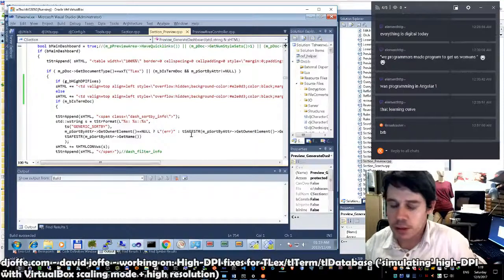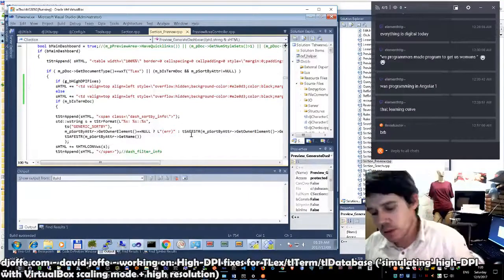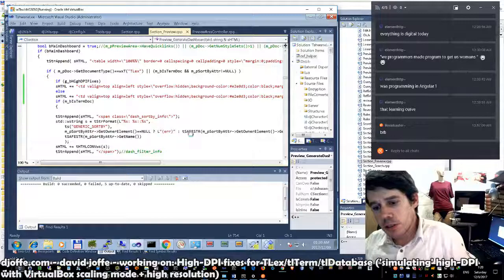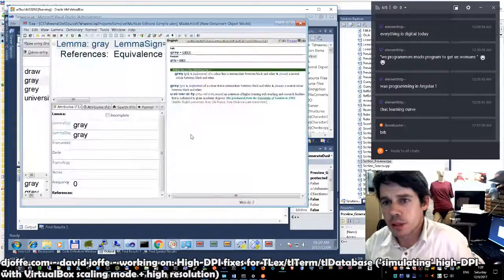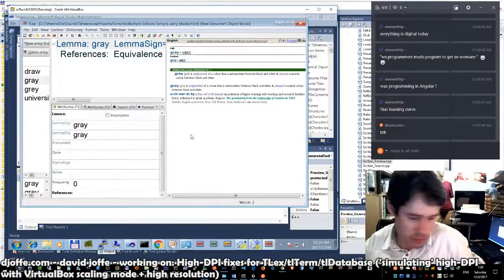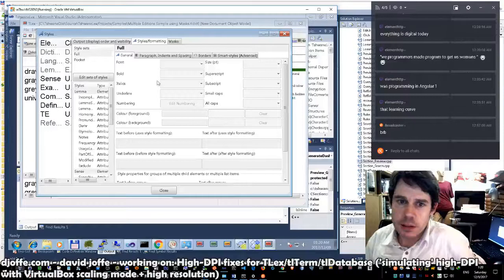Basically what should happen, the correct way to do it, these fonts should indeed be 1 em, but actually I don't know what's the correct way to do this. There's no one correct way. Let's add a few more style sets.